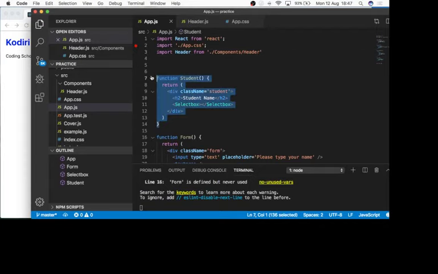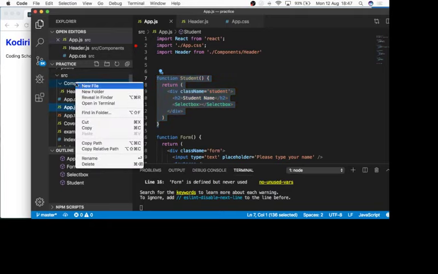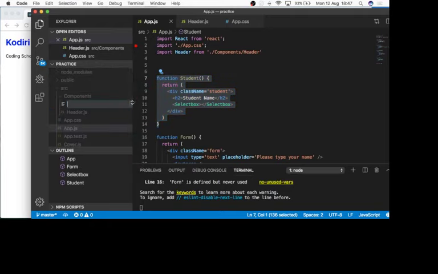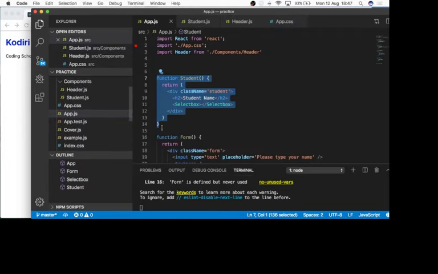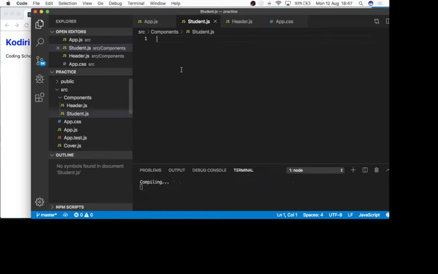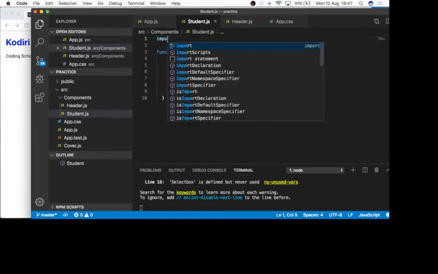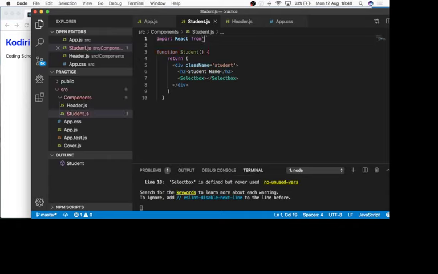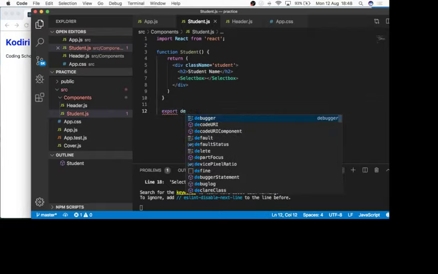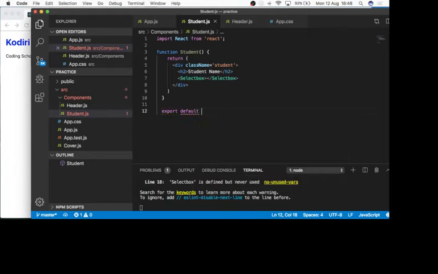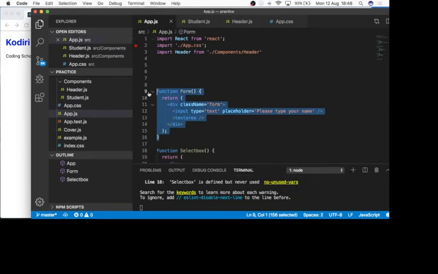So I want to separate this student function into this folder. So new file. What should I call it? .js, right? Alright, so let me cut and paste this. This is going to be tedious, but let's do it again. So is it import React? And then what else do I need to do? Just export default, yeah? And then student. Right, next one. Okay, it's going to be tedious.